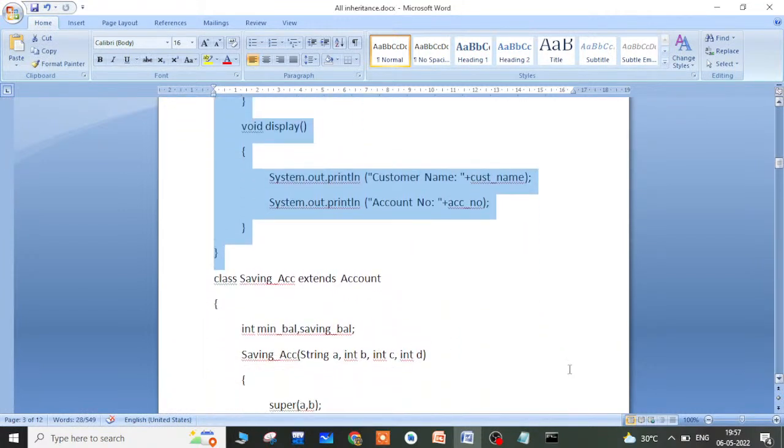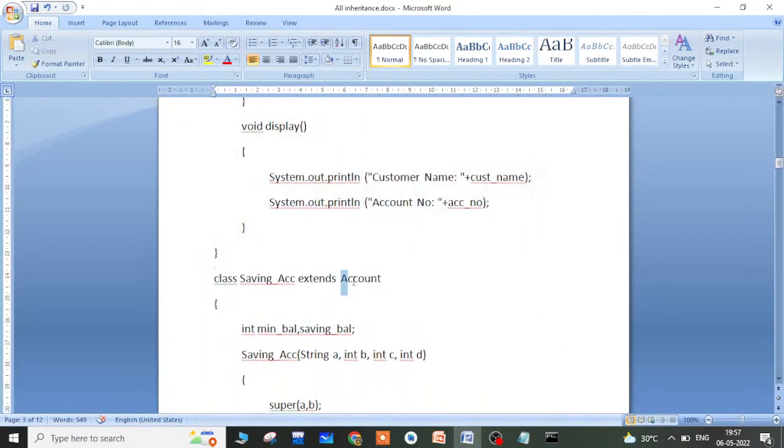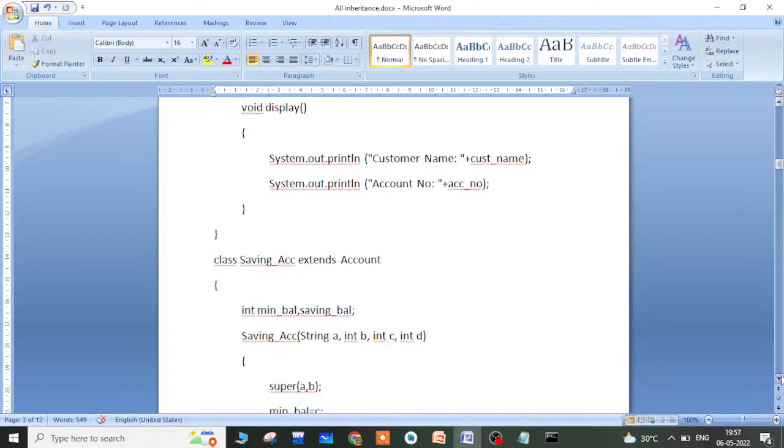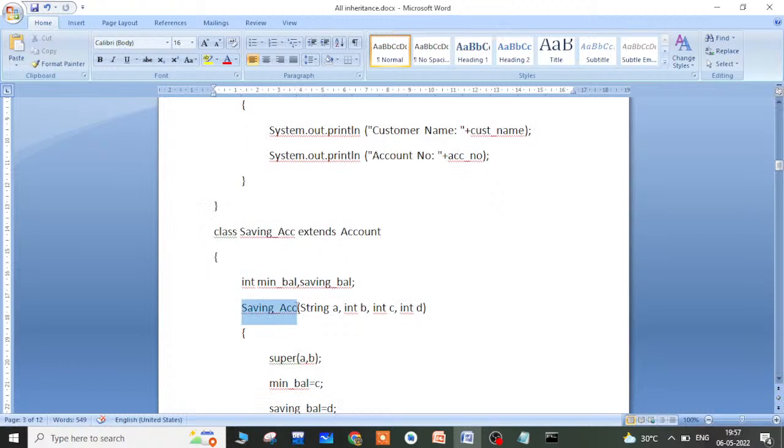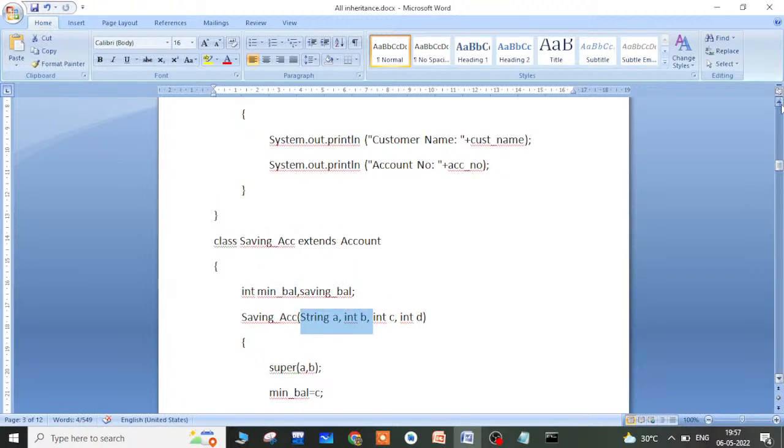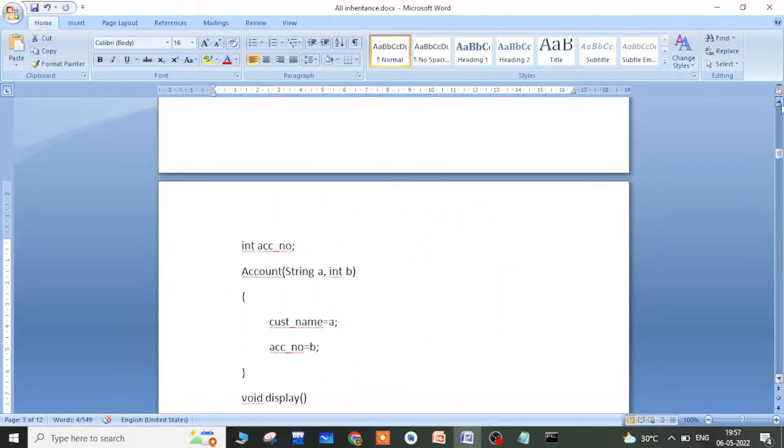Now it's time to take your parent class, which is extended from Account. So what is your parent class? Savings account. This savings account is extended from the class Account, and it has its own properties like minimum balance and savings balance. Here I have a constructor, and this constructor is going to assign values for these two, and it can also downcast values from the parent class.